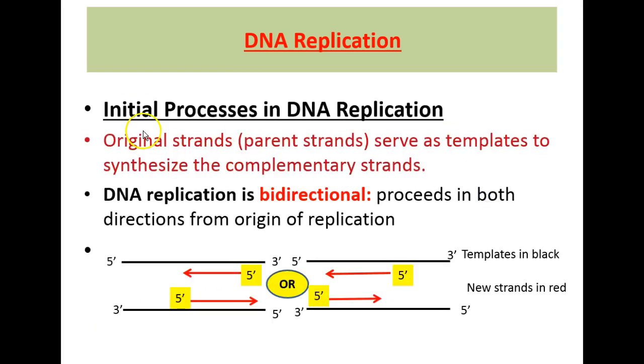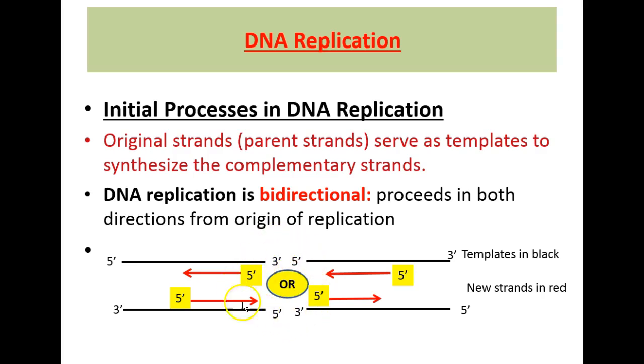The initial process of DNA replication. Notice that in DNA replication, the parent strands are going to serve as templates from where the complementary new strands will be synthesized. DNA replication proceeds bidirectionally. Remember that replication begins at a specific point in the DNA. This point is called the origin of replication.